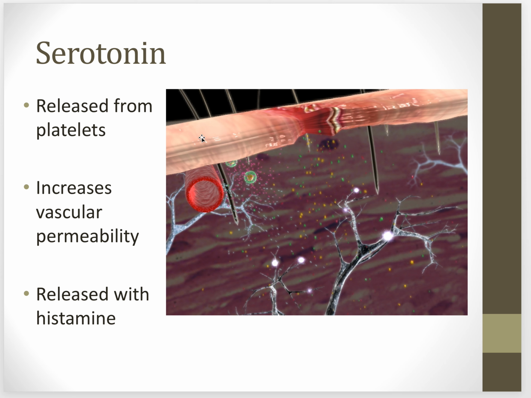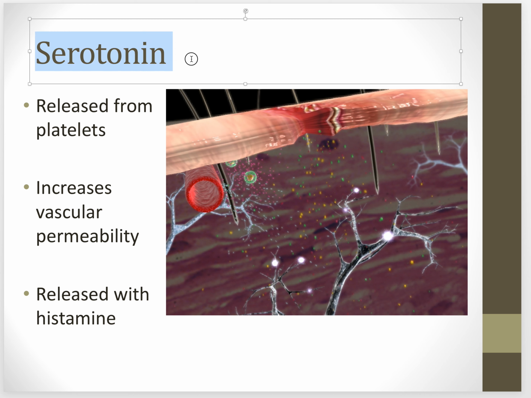The other thing that serotonin is important for is its anti-pain. So when there's a lot of serotonin released due to tissue injury, it engages the neurochemical mechanism for you to release your endogenous opioids so that you don't feel pain as much. That's one of the reasons why getting massages feels so nice. When you get a deep tissue massage, it causes tissue deformation and then serotonin release. So you feel better because you've engaged your anti-pain mechanism.